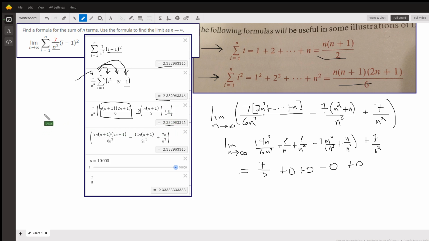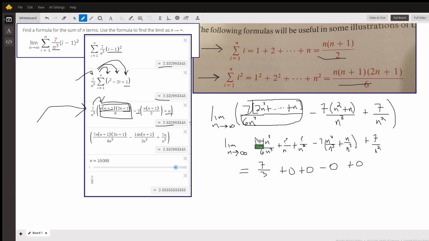And now what we want to do is take the limit of this expression as n approaches infinity. Probably easiest to see if you picture distributing this 7 over n cubed. So times this first term inside the parentheses, we'll have 7. If we expand or multiply these polynomials together, the first term is going to be 2n cubed plus, so we don't really care what the rest of them are, because for this limit right here, as n approaches infinity, the limit is 2 over 6, or 1/3.